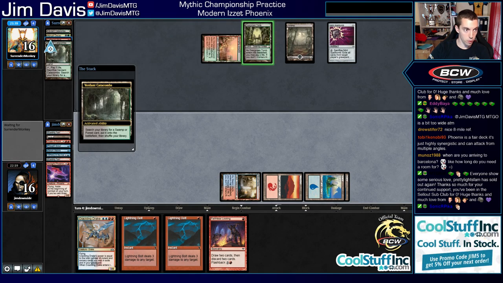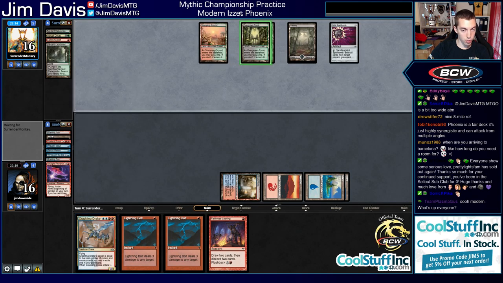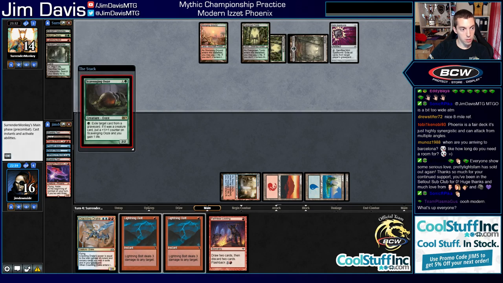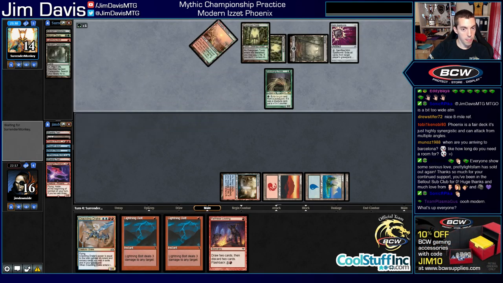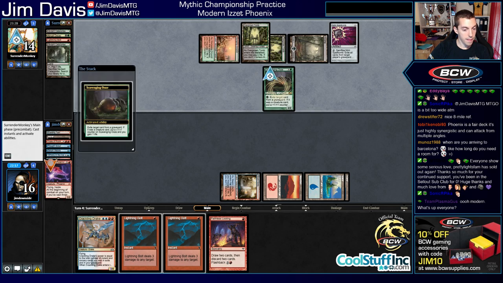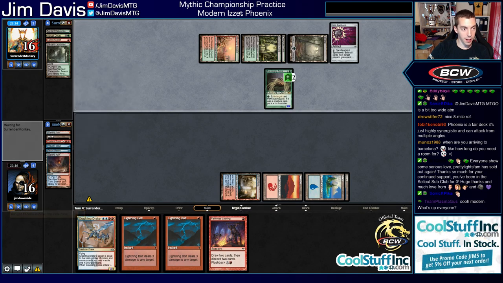Obviously, trading a Bolt for a Phoenix is fine. A little scary, you know, this is vulnerable to Liliana of the Veil. But... And they really don't like graveyards. Alright, so they're going to make this thing into a very large creature very fast. Alright, I mean, pretty hateful here, I'm not going to lie.